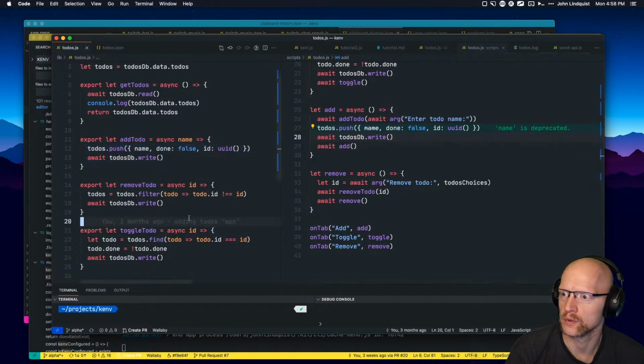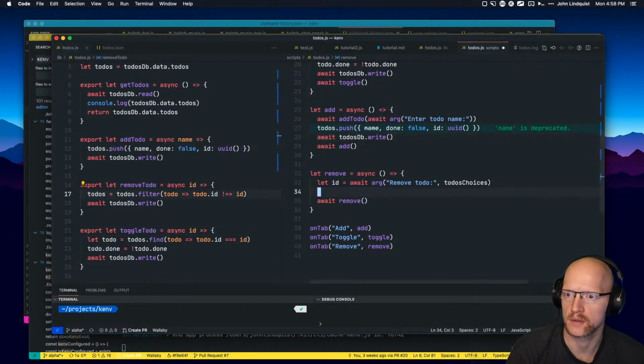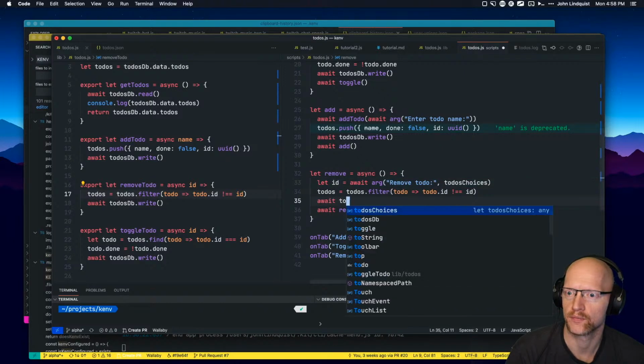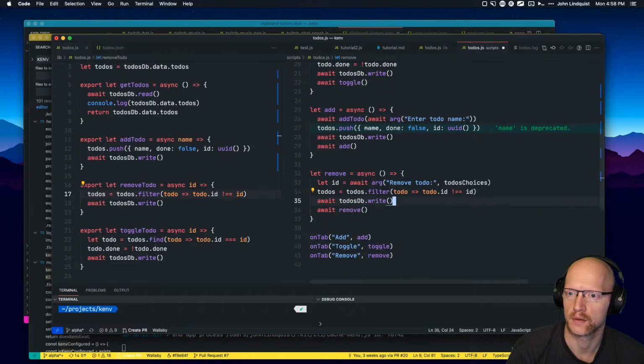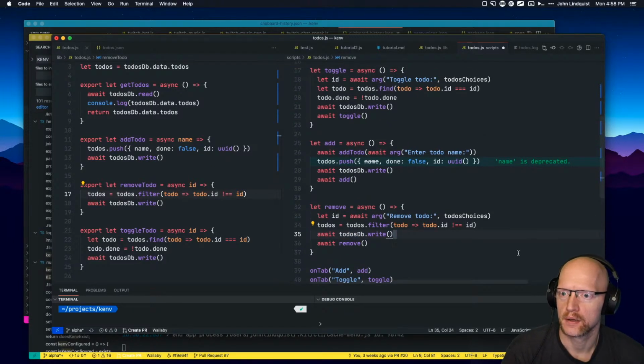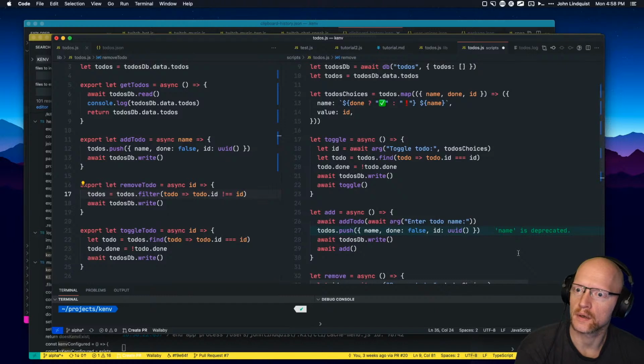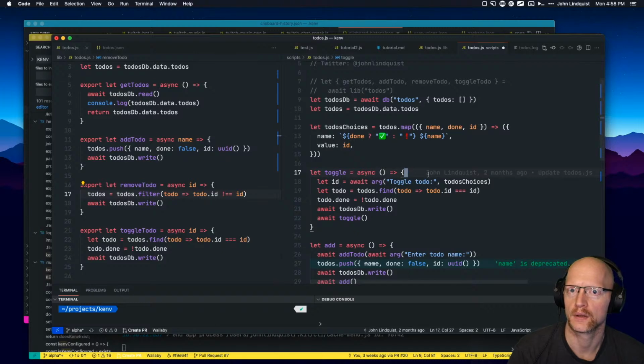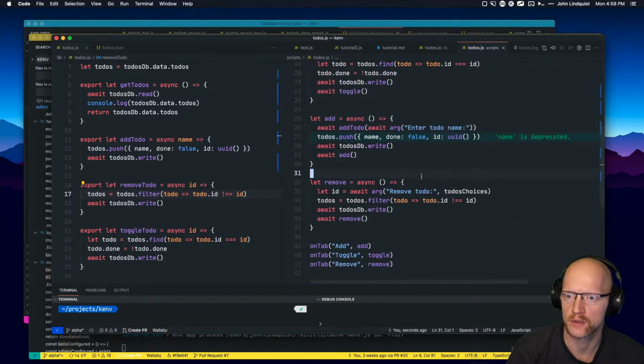And remove to do this, and then all right. So that's not using the lib at all anymore.